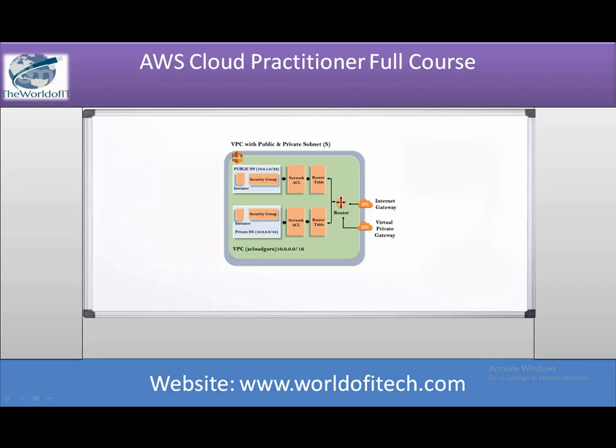Both these connections go to the router in a VPC, and then the router directs the traffic to the route table. The route table will then direct the traffic to the network ACL. Network ACL is the firewall, much like security groups. Network ACLs are stateless, which allows as well as denies the rules. You can also put an IP address on your network ACL. Now move over to the security group, which acts as another line of defense for the EC2 instance.